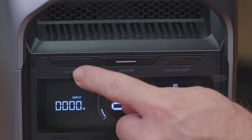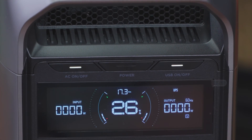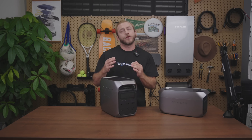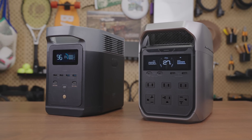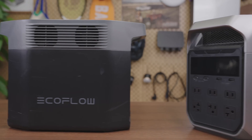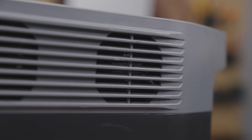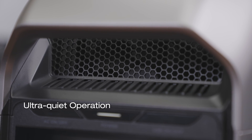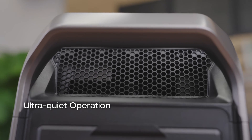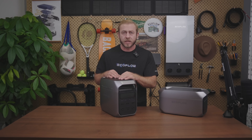On the other side of the main power button, you have the AC output and USB output control buttons. You'll need to turn these on before using the corresponding ports. Unlike the Delta 2, Delta 3 Plus has heat vents on the sides, blending into the silver casing even better. It's also worth noting that this generation has an optimized cooling feature which significantly reduces noise, so you can enjoy more peace while the device operates, whether indoors or outdoors, without compromising on performance.